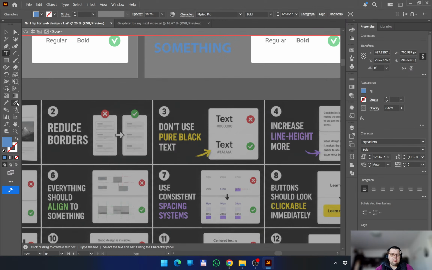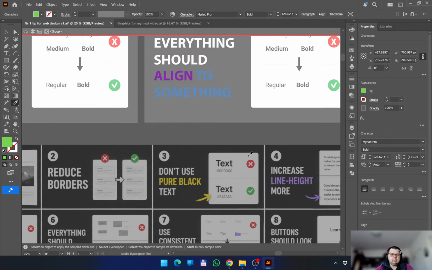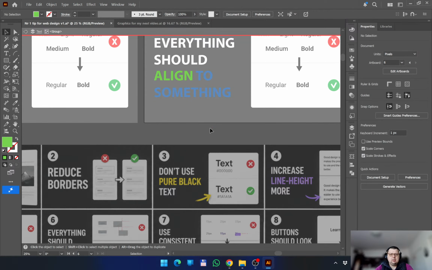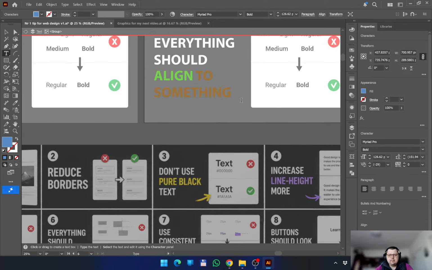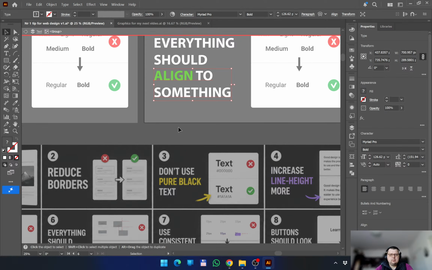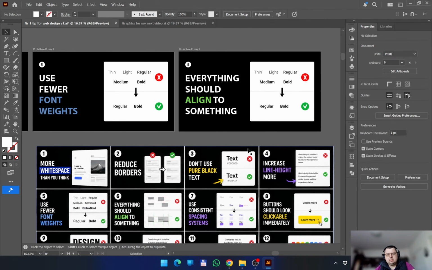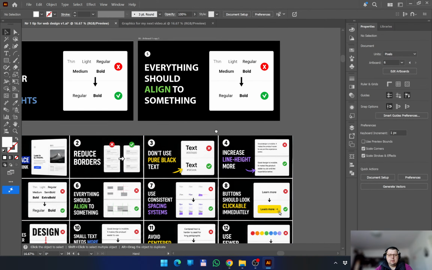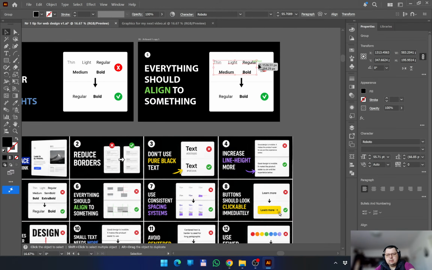Let's make it this kind of green. And let's change the color of the something to white. Something like this. And let's delete the fonts.